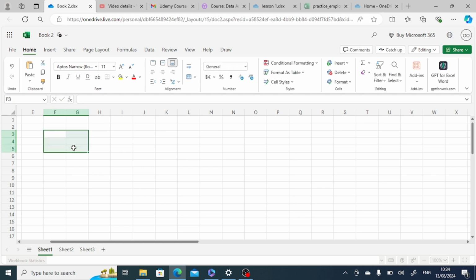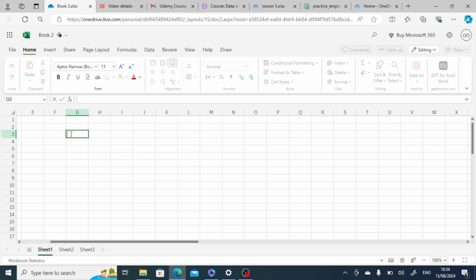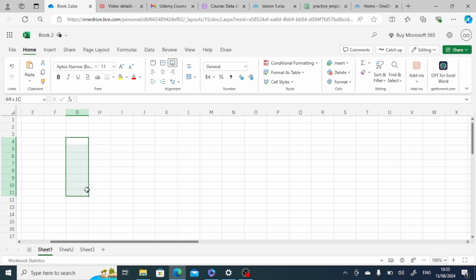We also have what is called a range. So this is a range. You can also call this a range. So for this, when naming a range, we can say that for this particular one, it is G3 through J10.